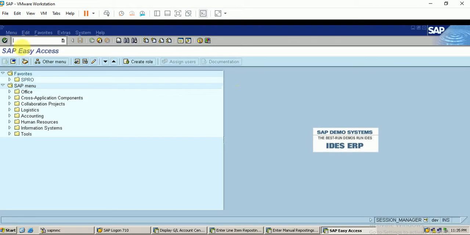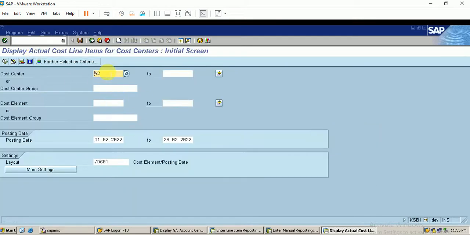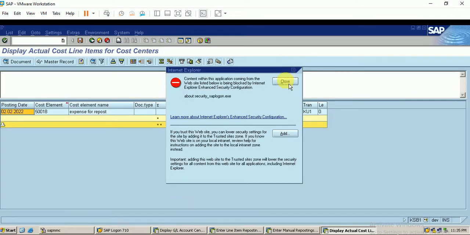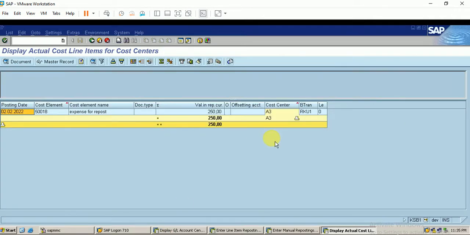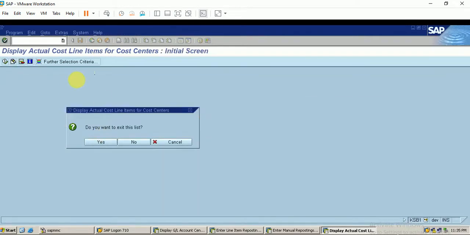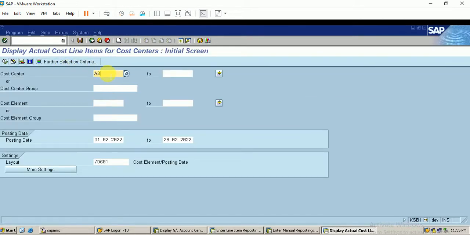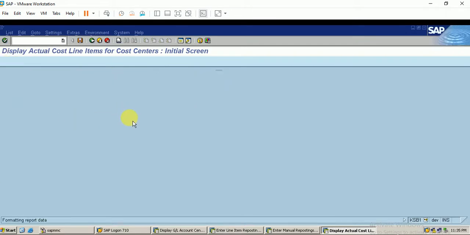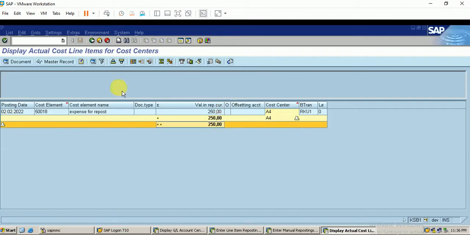We will first see the cost center line items. I just go for the cost center A3. So there is 250 rupees. Similarly in cost center A4, we have 250 as balance.